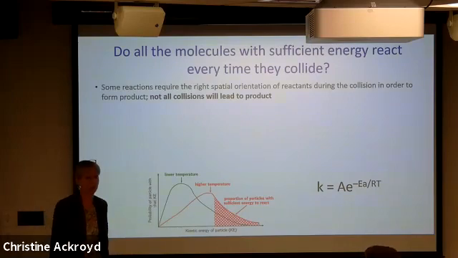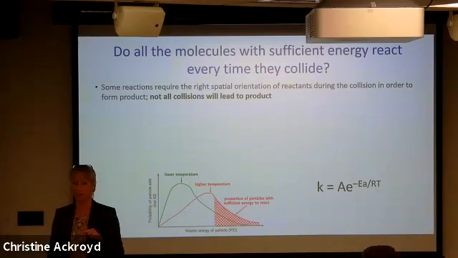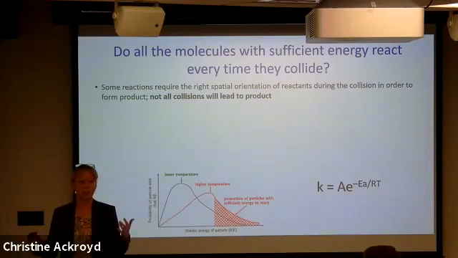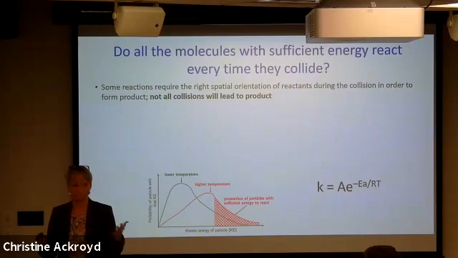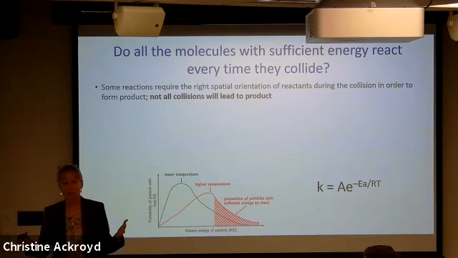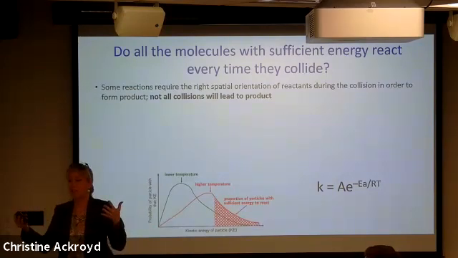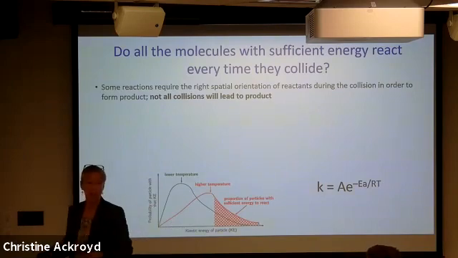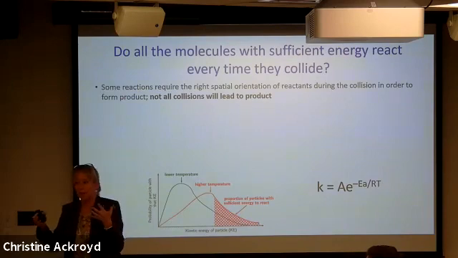No, they don't. Do some reactions? For some reactions, is it possible for every collision to lead to product? Yeah, actually some you can. So for some reactions, the actual spatial orientation of how the collisions occur doesn't matter, so that under that condition, every collision with enough energy leads to product. But other reactions have a very high requirement for exactly how those orbitals are going to have to overlap in space in order for the reaction to happen.